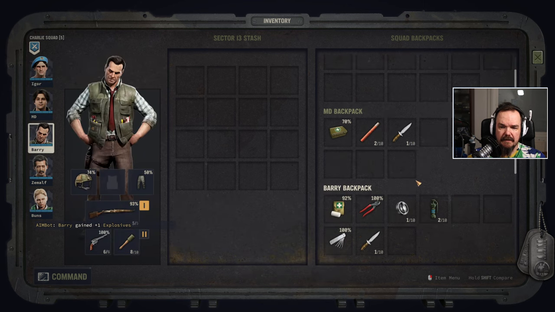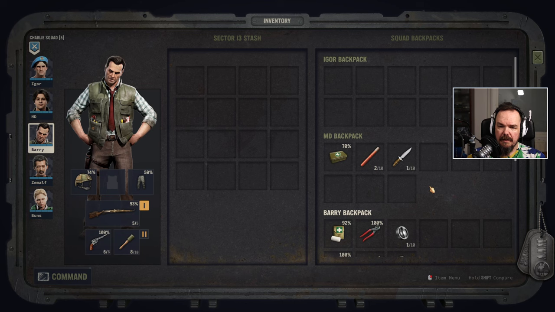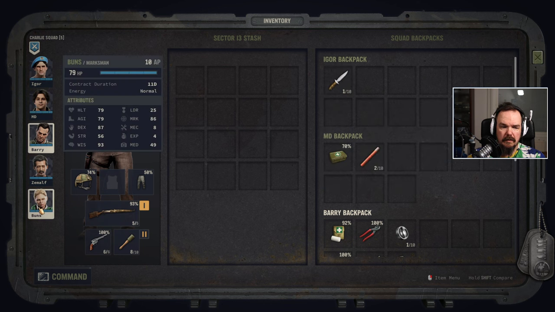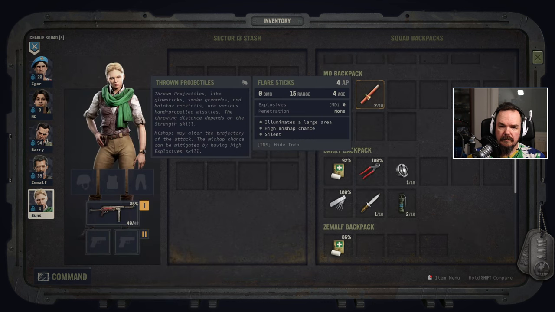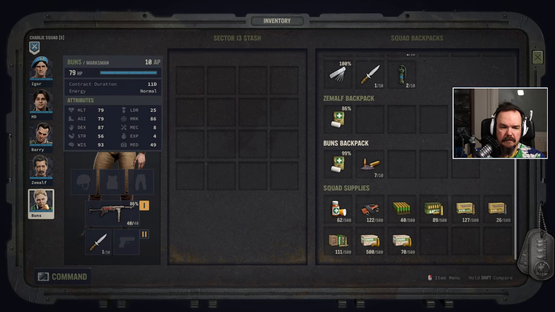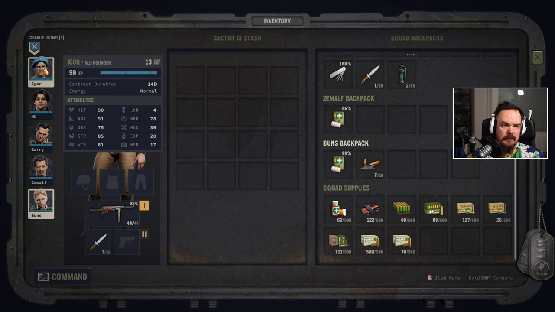There's some here, but I think I will let the flashbangs be in Barry's pockets. Maybe you could use a knife.